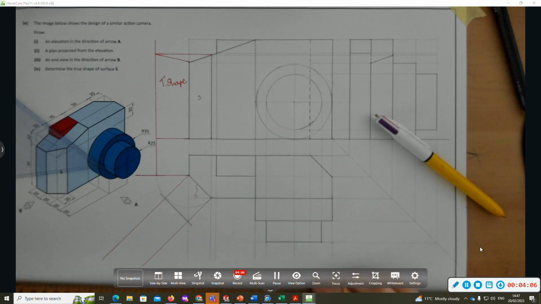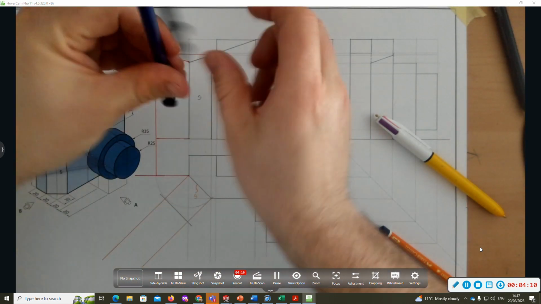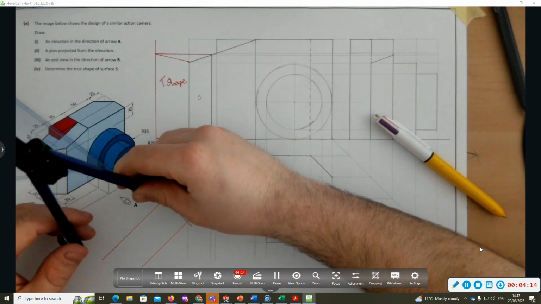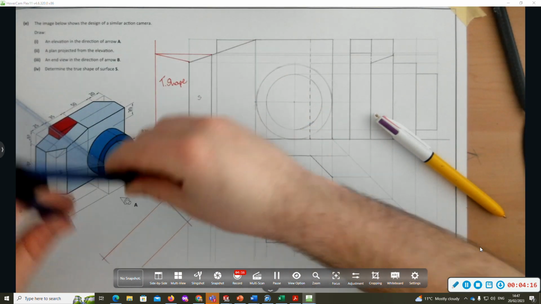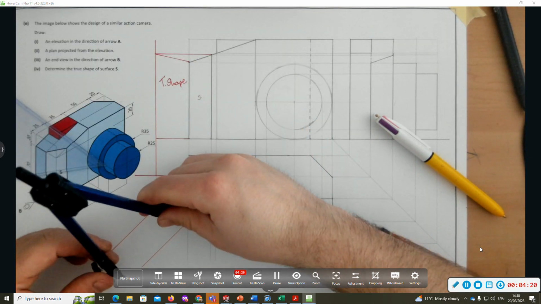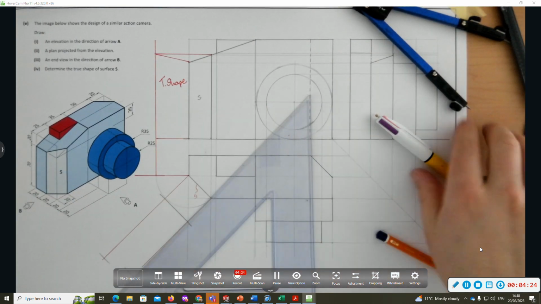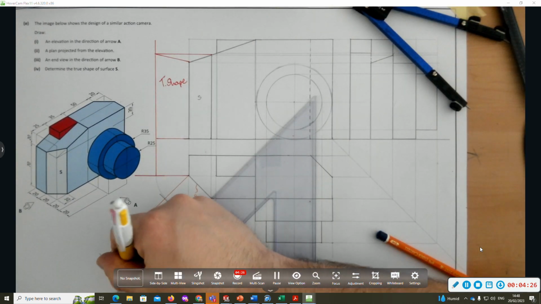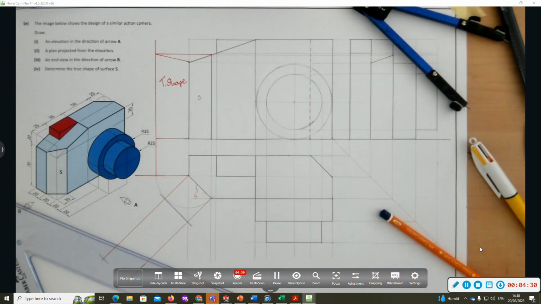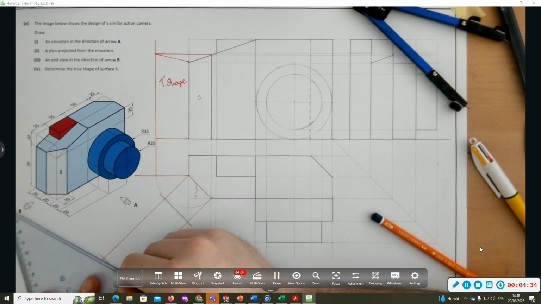I'm going to step this height here and get the other one, and step here. Just continue that down, and now I have the true shape of surface S here using an auxiliary elevation.